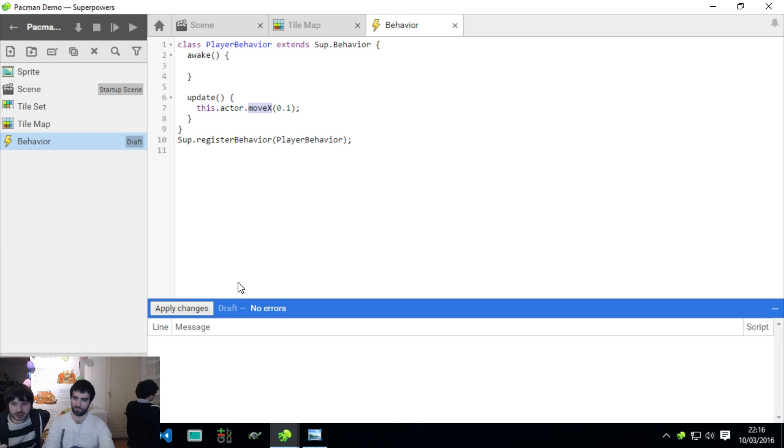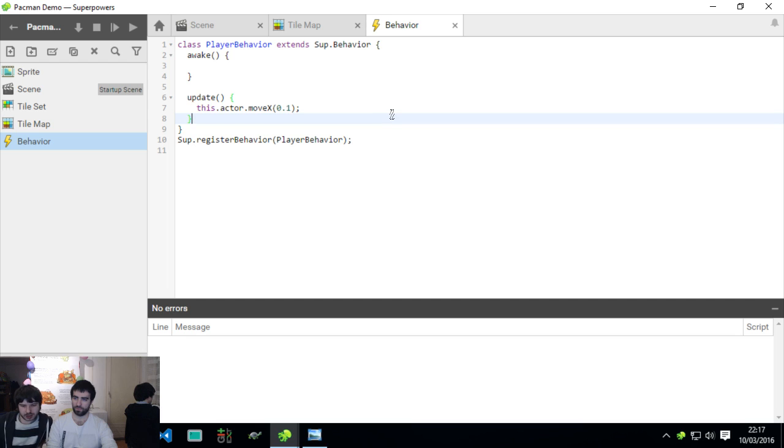Once you're done with this, make sure to click Apply Changes. Although your changes are saved automatically, they aren't applied right away. The reason for this is that if one of your friends who's working with you launches the game while you're in the middle of writing a line, it would just break the game. So you have to explicitly click Apply Changes, or you can just use the Control S shortcut, which is probably a good idea in the long term.